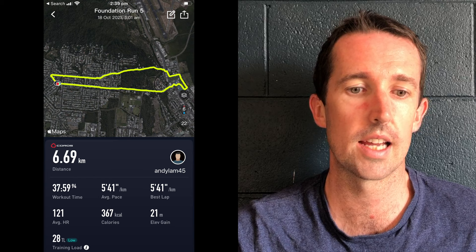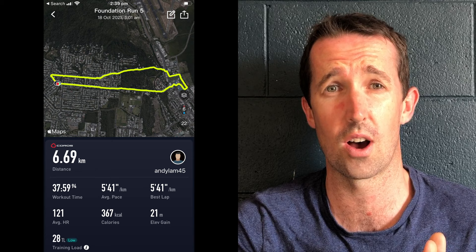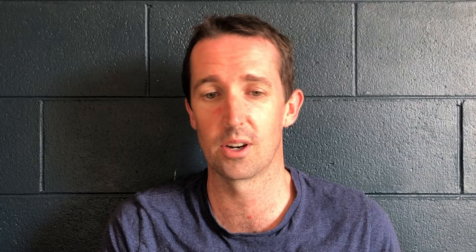Monday — 6.7Ks, ran about 38 minutes. For my easy runs, I always run to time. I don't set out to run 8Ks; I give myself a time frame to run for. That way, if I feel like rubbish and the pace is 6-minute pace, that's okay — I just run for that amount of time and don't push myself to hit a distance target.